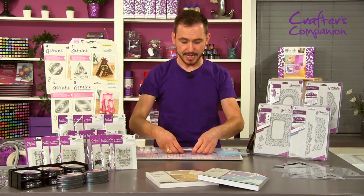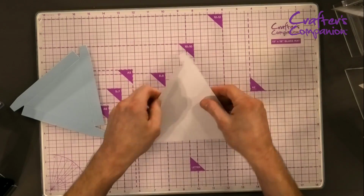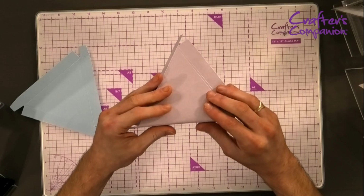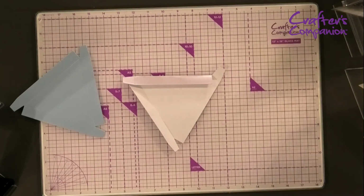So what you can do then is you can either just come along and start to fold that over just like that, and see with ease how that folds. So we're just going to fold that over again. Sometimes just check to see where you're folding it, and then all that we're going to do is place that over and fold. Then I'm going to do that with the third one as well.